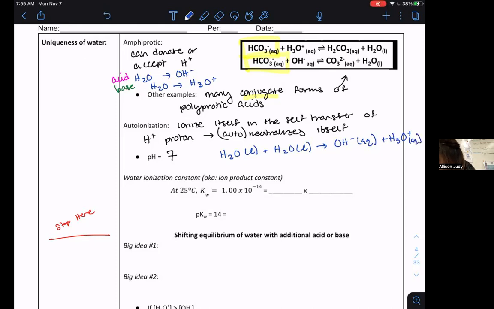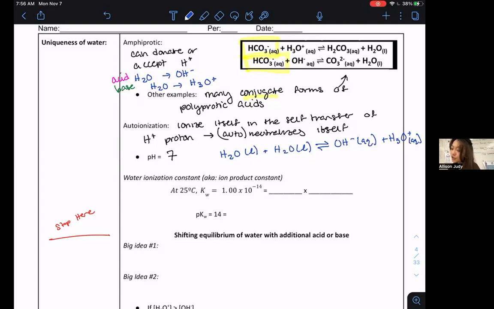Right? So this should be all sounding pretty familiar. Now, here's what I'm going to introduce to you. Technically, we actually say that water's ionization is in an equilibrium with itself, because that strong acid and strong base will then transfer the proton that it just transferred to go back to 2 water molecules. So what we see is an equilibrium within water's auto-ionization and auto-neutralization.